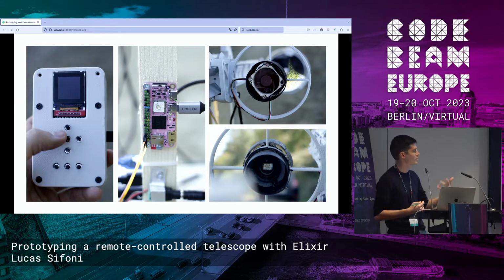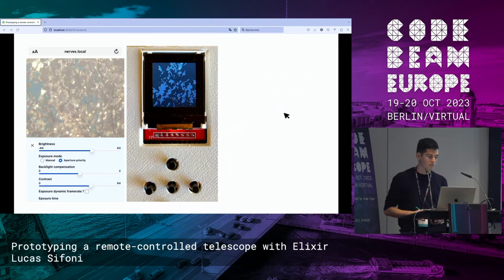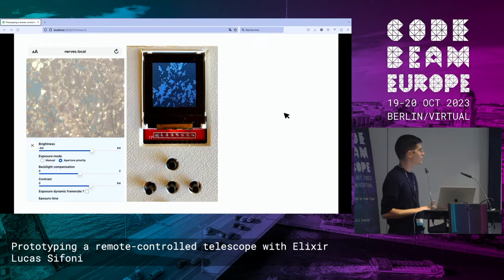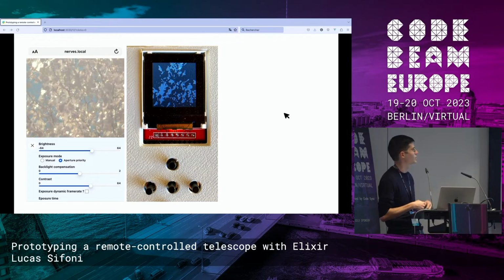The image has a physical reality at focus, and we can see it here. On the left, there's the capture UI as seen on my phone. And on the right, there's the image streamed in 2-bit gray, so we have 4 color levels, cropped to 100 by 100 pixels, to the remote control.